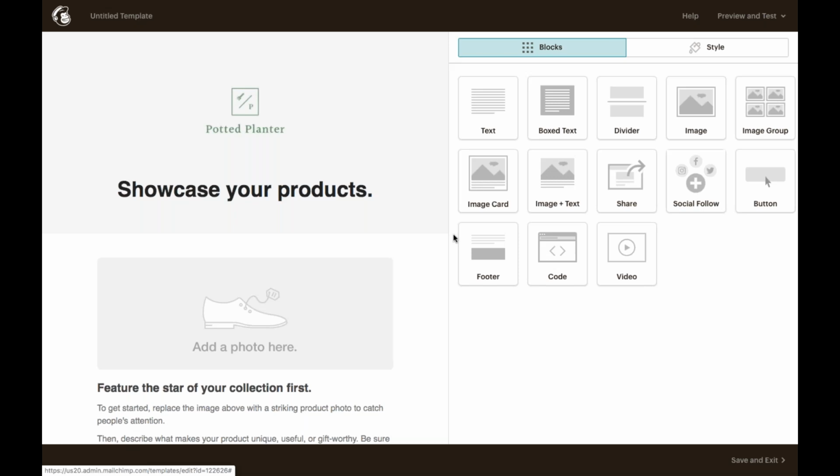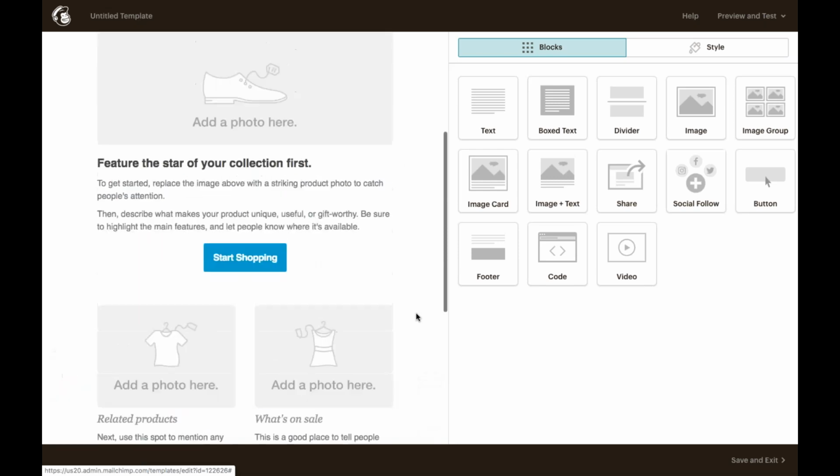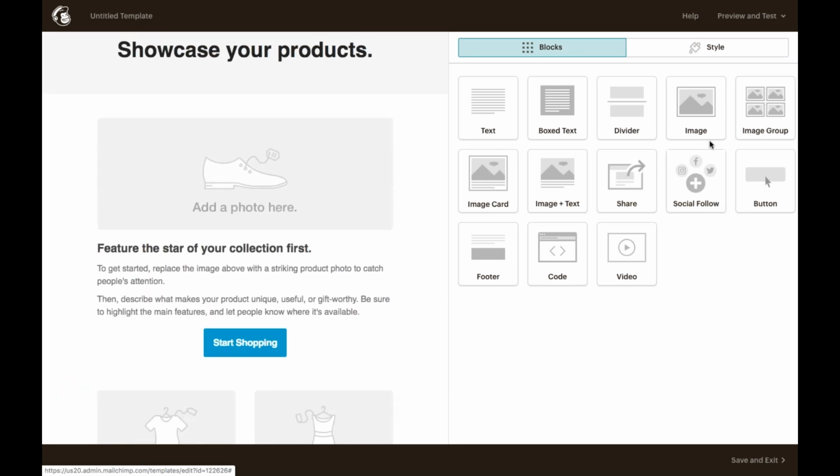When you use Mailchimp's drag and drop editor, you'll see a variety of content block options, which you can see right over here on the right-hand side of the screen. Keep in mind, we'll be walking through setting up a template from scratch in just a bit, where I'll show you how to use these content blocks to create your templates. Let's click back to our template options page and scroll down to basic templates.